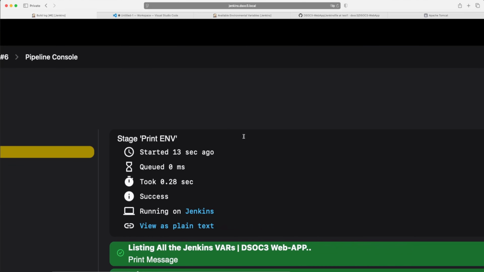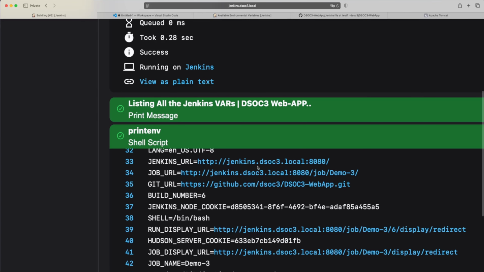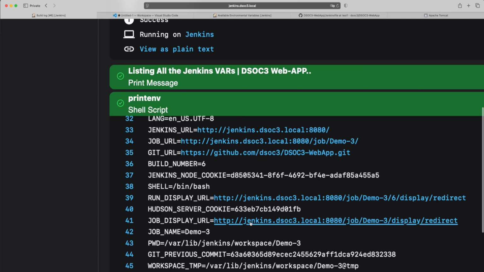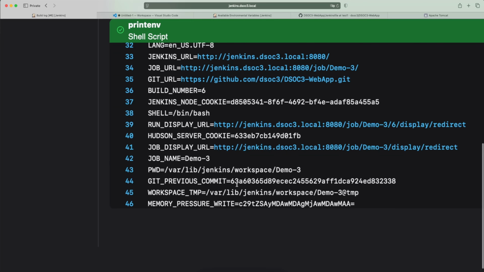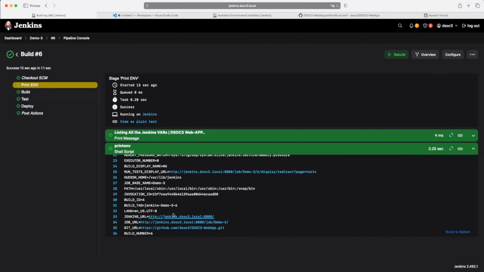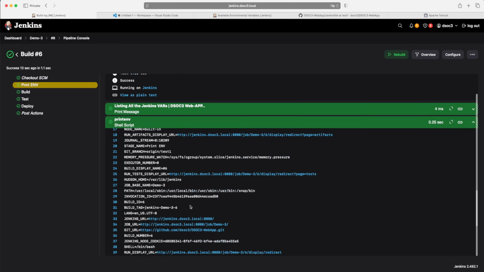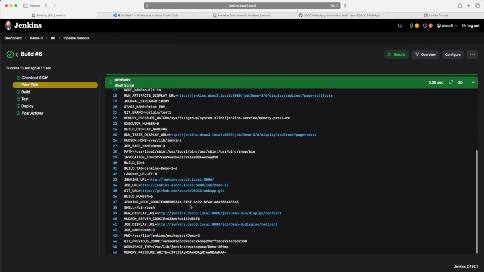So it has executed, and now we can see what are the available variables we have. So that's how we can list and we can check, and after that, once we check this, then we can use this as we need. So this is one of the ways to see the environment variable.